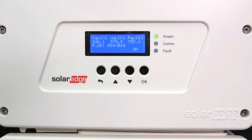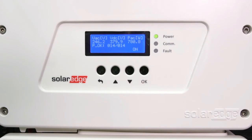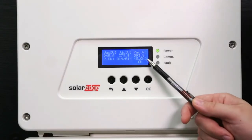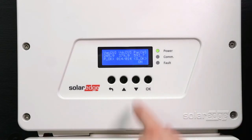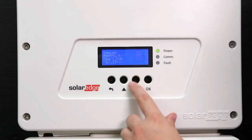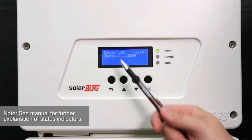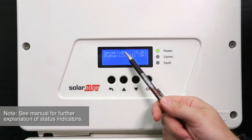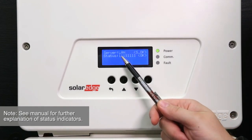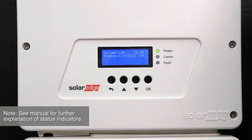You can see that we are now producing power and that the inverter has detected all 14 power optimizers. If the connections are working, you should now see SOK on the main menu screen. If you don't see SOK, use the down arrow and scroll to the communication menu. All ones indicate that the communication has been set up. The first one tells you the connection at the communication board is successful, and the eighth one tells you we have successfully talked to the SolarEdge servers.